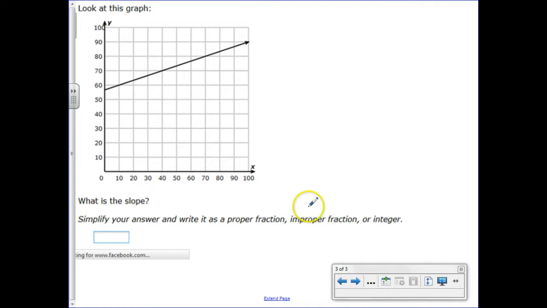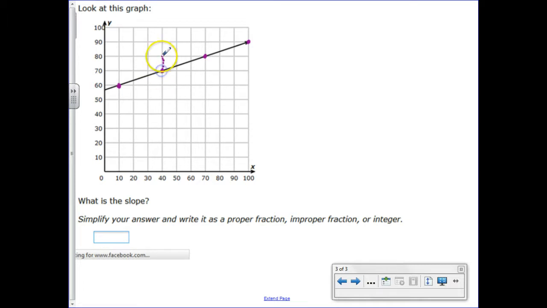Look at the next one here. Here's this graph, and it's asking you what is the slope. This isn't a good spot to start, mainly because I can't tell exactly where I am, but this looks like a good one. Here's one, here's one, here's one. Choose any 2 points along here. I'm going to go in the middle this time. So I'm going to start right here.